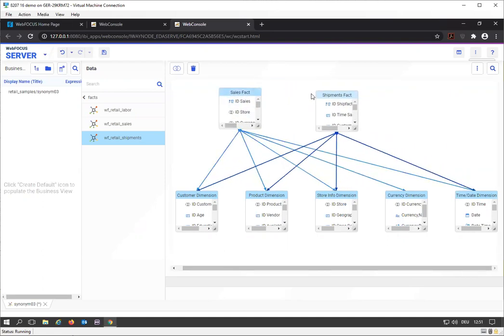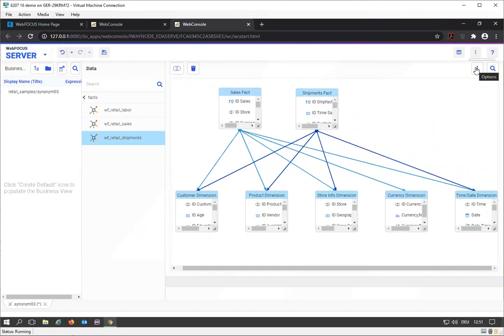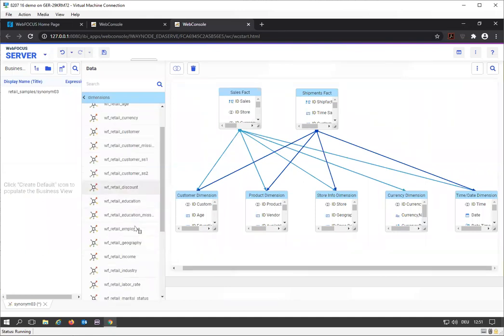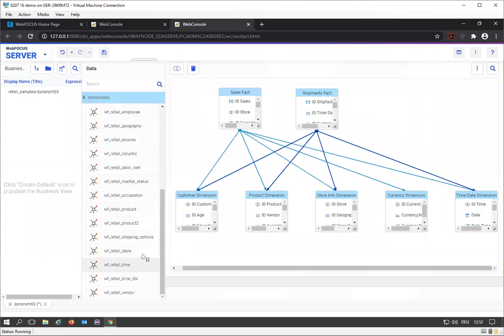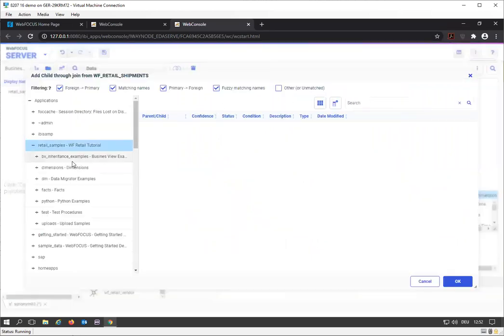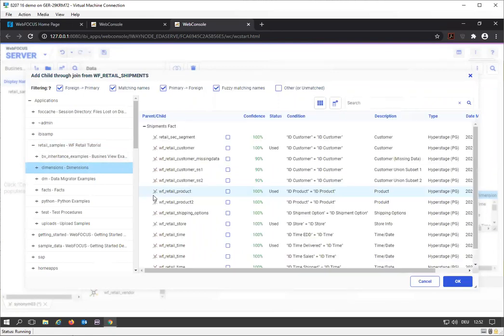Sometimes you're also going to have unshared dimensions. What is an unshared dimension? Actually, if we look at the data and we go back to the dimension folder, go to the dimensions, you're going to find something in here like the shipping options. Shipping options is something we can put onto the screen. So click that one, insert a child. And if you look into the dimension, we get all the elements in here. And if you look at the elements, we've got something in here, the shipping options. We've got 100% confidence that that one is a good match for a join.